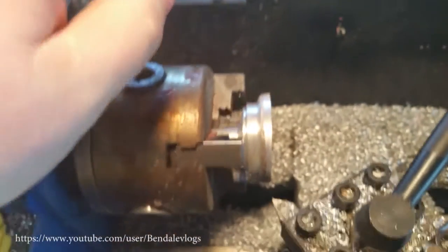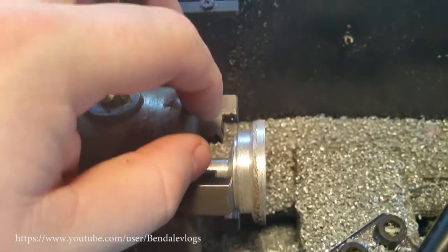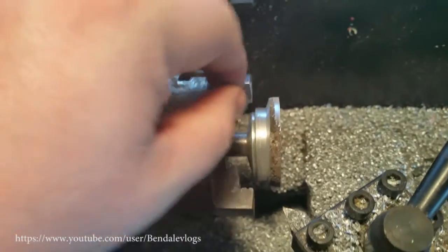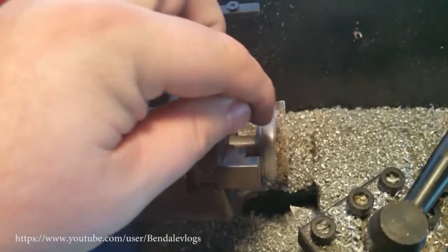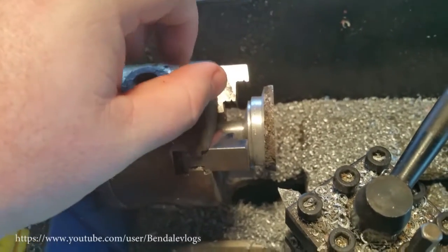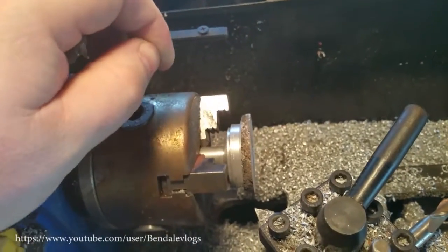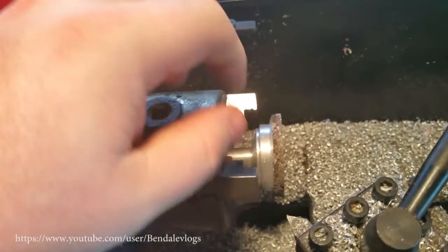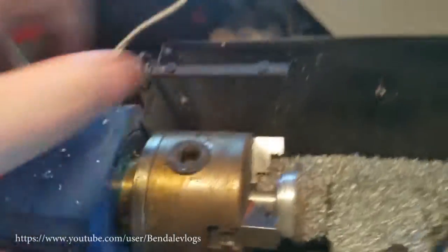Let me switch it back to autofocus. This should be good enough for any mounting I want to do. I just needed to take it down to make it nice and flat. And then, I'll pull it out a little bit, or maybe I'll just tap it right now, and I can use a bolt to hold it while I machine a couple steps or a taper or something in there.